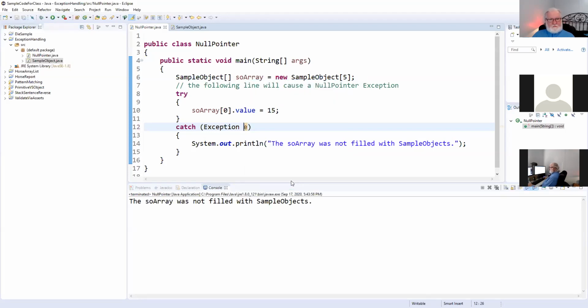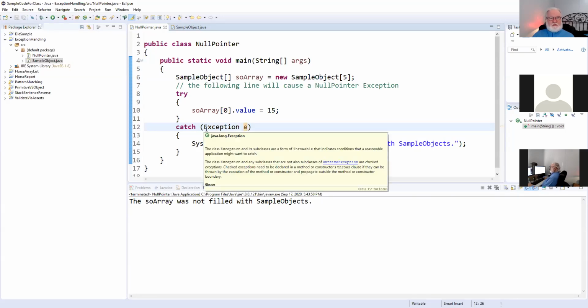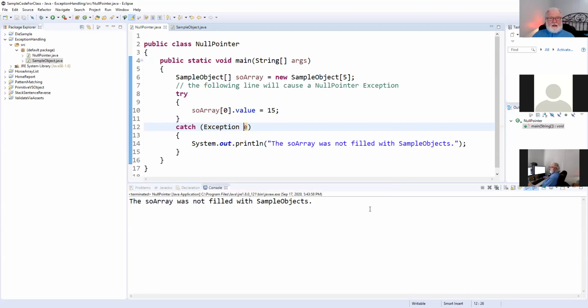And it does. All right, so it doesn't have to be the specific exception. You can put up here just any exception, catch it, and in this case, we know exactly what it's going to be, but in other cases, you might have 4 or 5 things up here that could go wrong, and you just catch the exception and do some message that this segment of code did not work correctly. Anything's better than it just dying on you, okay? So that's one way that we control that, and that is a try and a catch block.